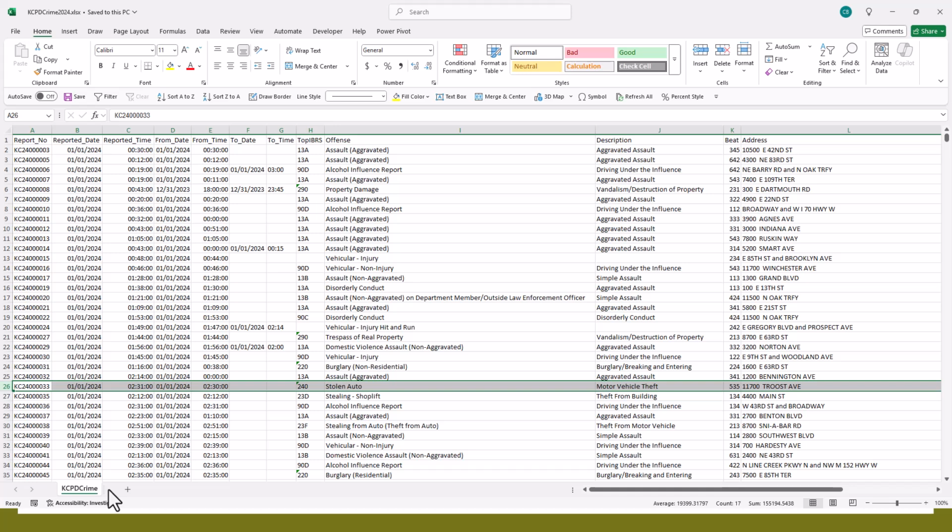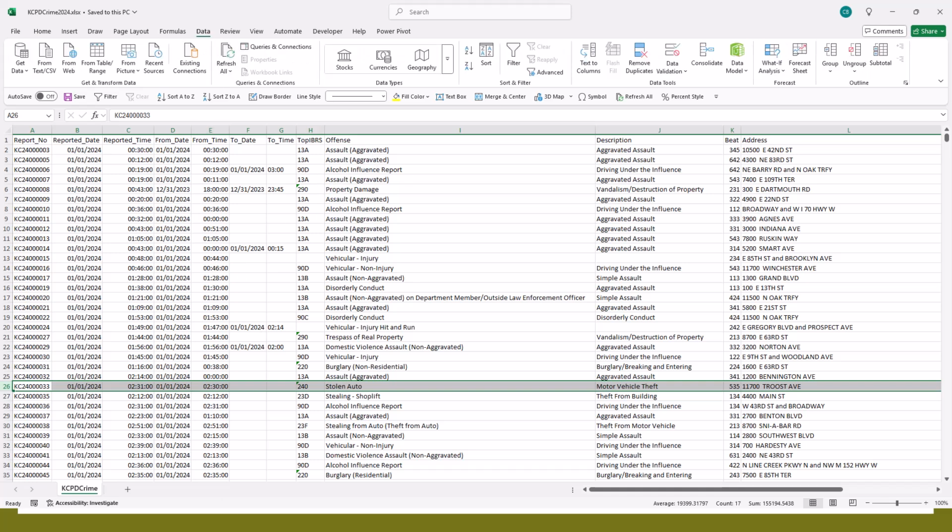So let's jump right into the techniques and cover sorting. Sorting can be found on the data ribbon. What I highly recommend you do with most of these tools is, after you find them on their respective ribbons, right-click on them. We're going to be using the sort tools here, ascending and descending. I highly recommend you right-click on the tools and choose Add to Quick Access Toolbar. Then it will appear on your quick access toolbar here, and you don't have to go hunt for them anymore. These are the most common tools that I use.